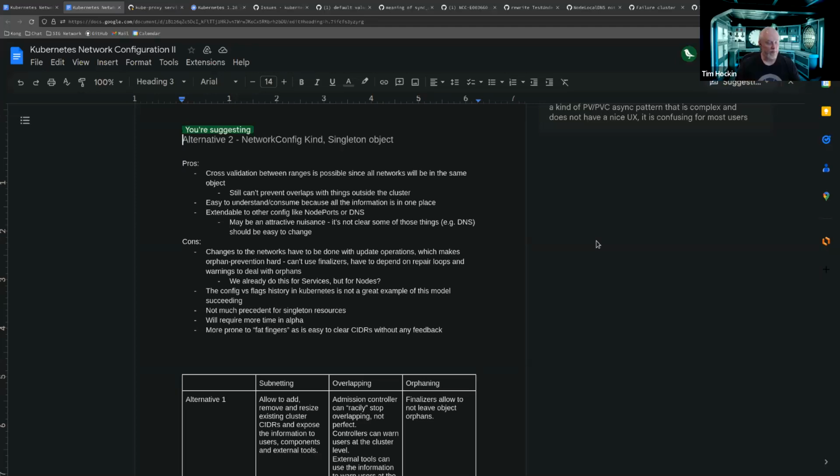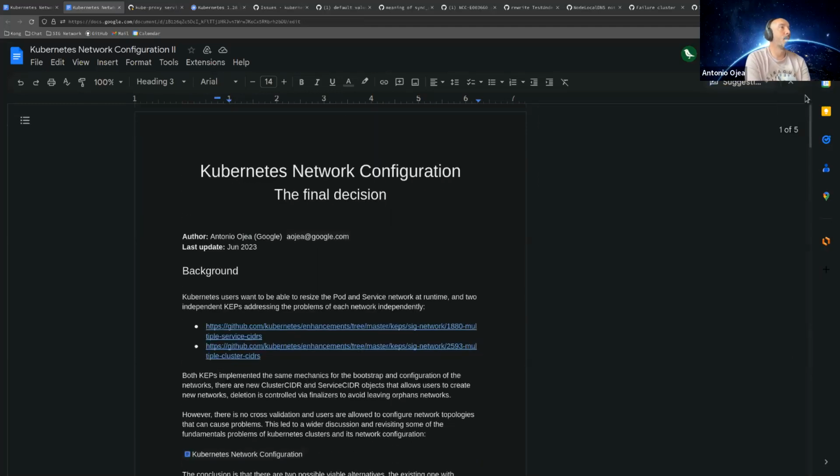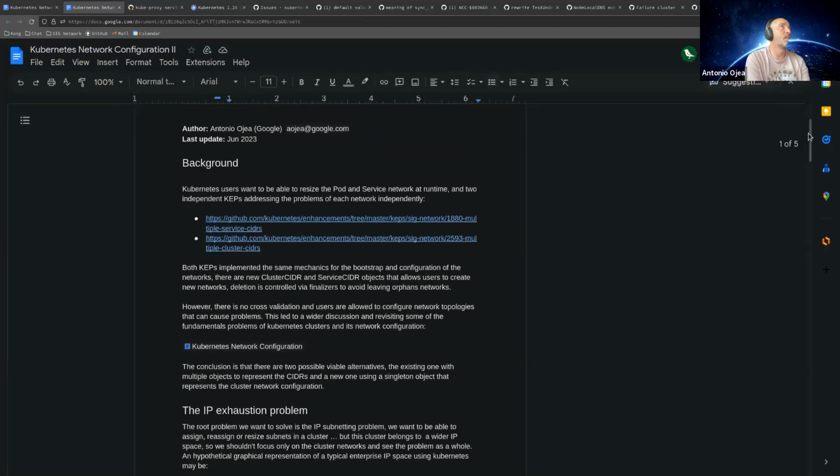Antonio, I don't know if everybody's up to speed. Is it worth spending 45 seconds giving the problem statement? Okay, sure. The problem statement is like this. Some clusters have a pod network that uses the node IPAM that is in the kube-controller-manager.